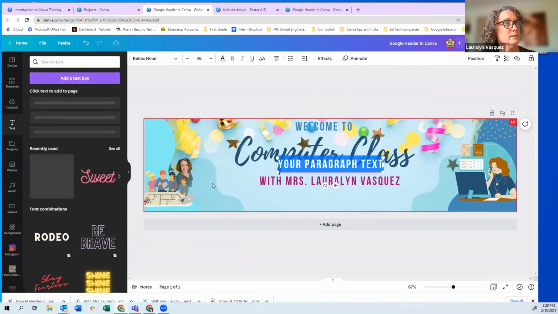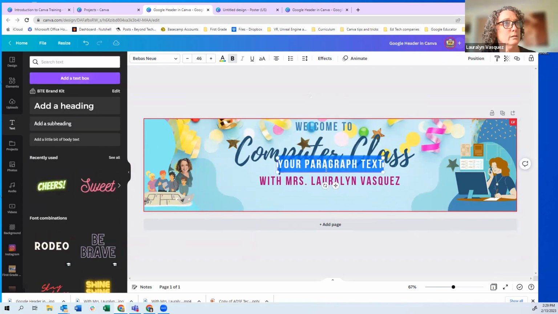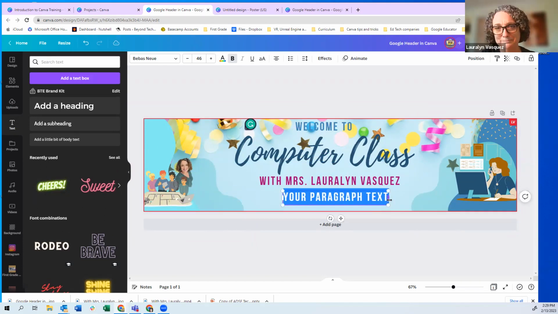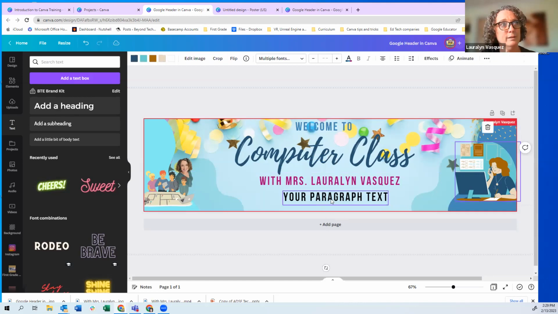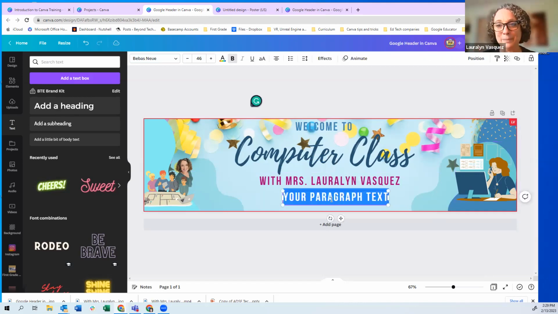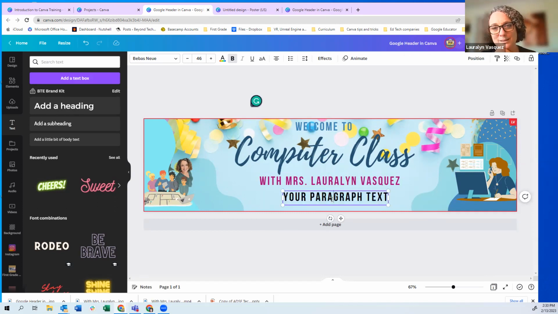Add a text box right here because I want my students to type something there, and then they can't get rid of all my other stuff. So you've created the template for them. You've grouped it all, and this is where they're going to be. They'll copy it and then type in their thing. So that's a nifty little tool for the grouping that you have.